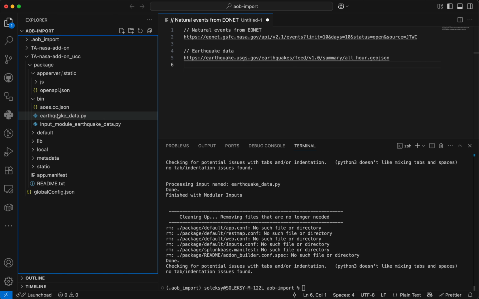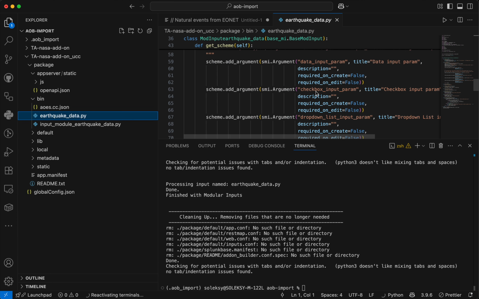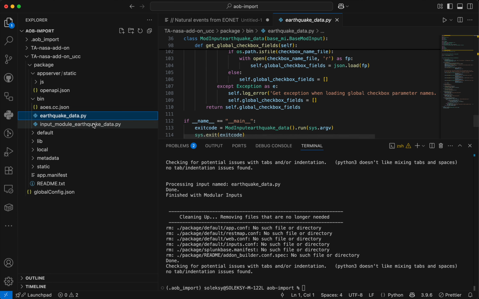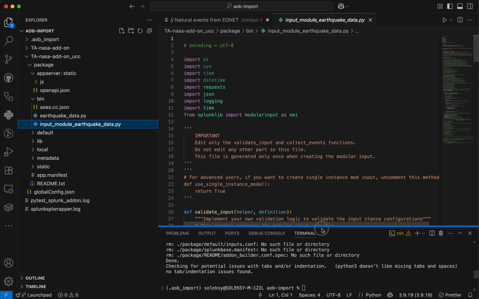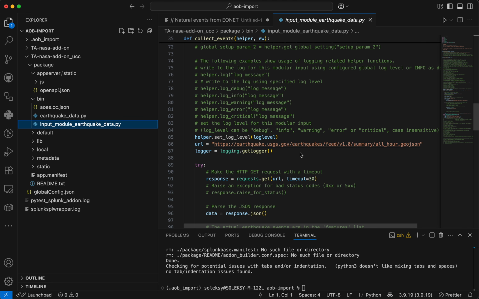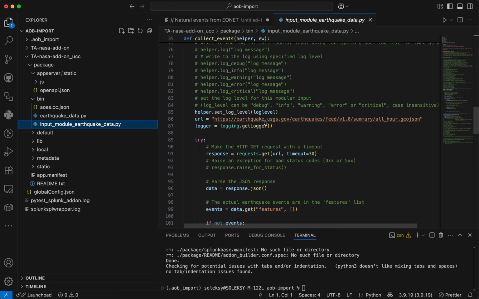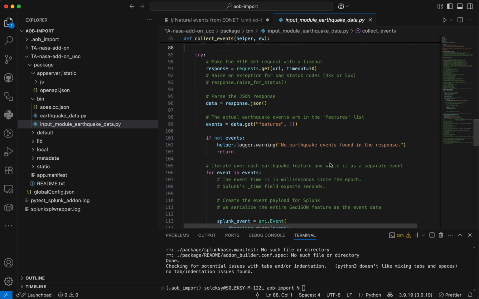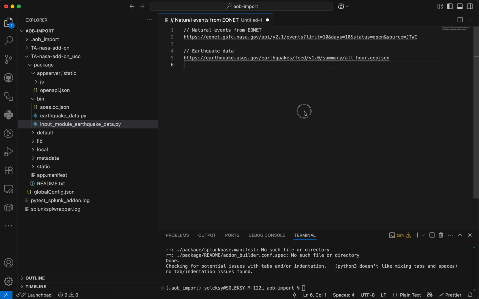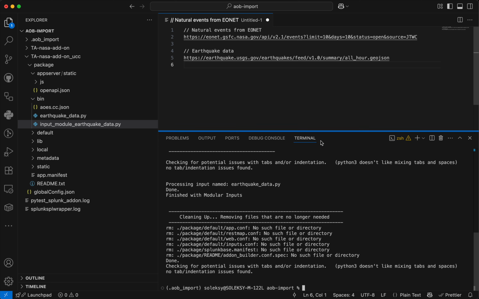Yes, and we can see that we got the earthquake data with some code and the input module handler for the code that was created before. So right now let's check if that one works.